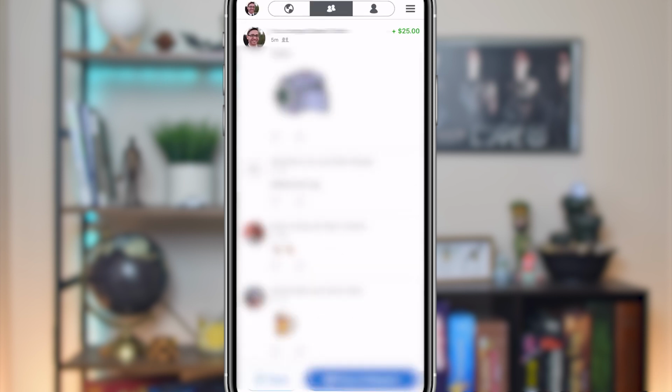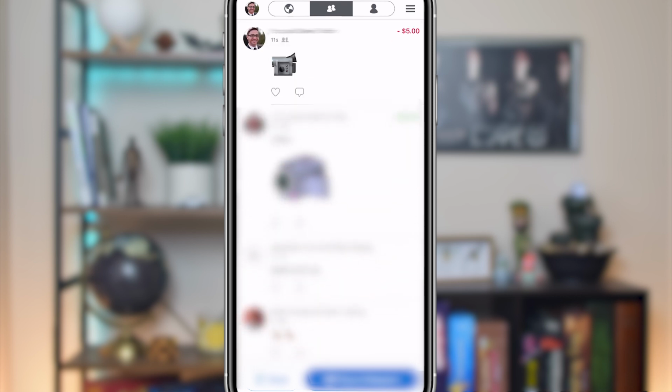And as you can see, it is loading and processing that. And once it's finished, it takes you back to the Venmo home screen. And if you give it about 30 seconds to a minute before refreshing the home screen, you will see at the top of your screen that it has gone through and paid our contact the $5 necessary.